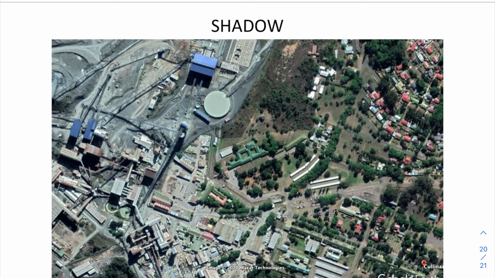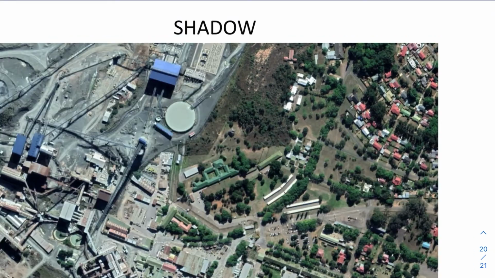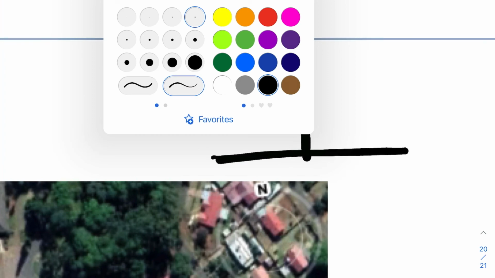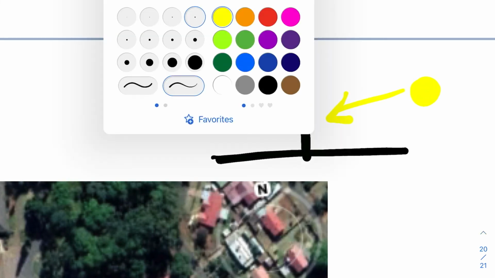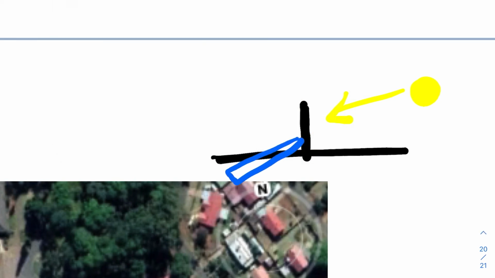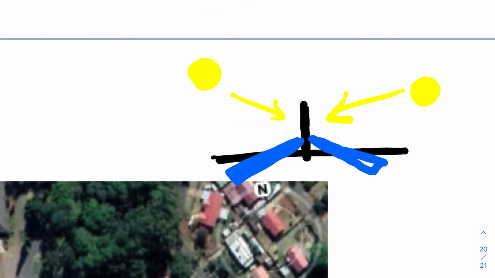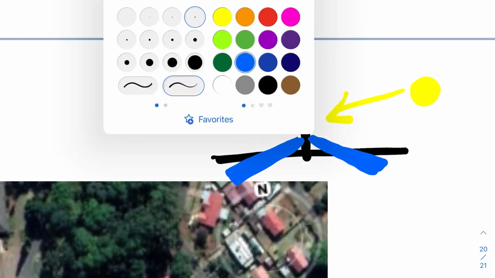And in this example, the shadows are being cast at a certain orientation. So this is how you can actually work out the time of day. What you need to remember for this is that when our sun shines, if we've got a feature on the ground, the feature is going to cast a shadow always depending on where the sun is. So if the sun is in this direction and shines on the object, the shadow is going to be cast behind. And if the sun moves in the sky to this position, the shadow will then change its position to this side.